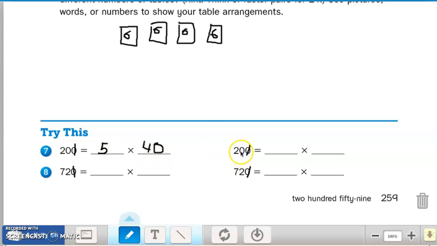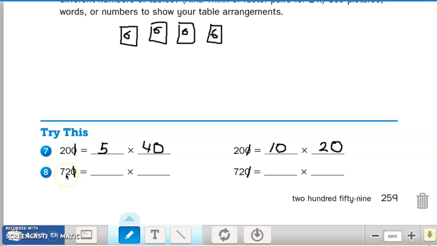What's another thing that equals 20? How about 10 times 2? That would be 20, but we need another 0, so we have to add a 0. We could add a 0 to either this number or this number. It doesn't matter. We just have to add another 0 somewhere. So I'm just going to add it to this one. But you could have done 100 times 2. That's 200. Or 10 times 20.